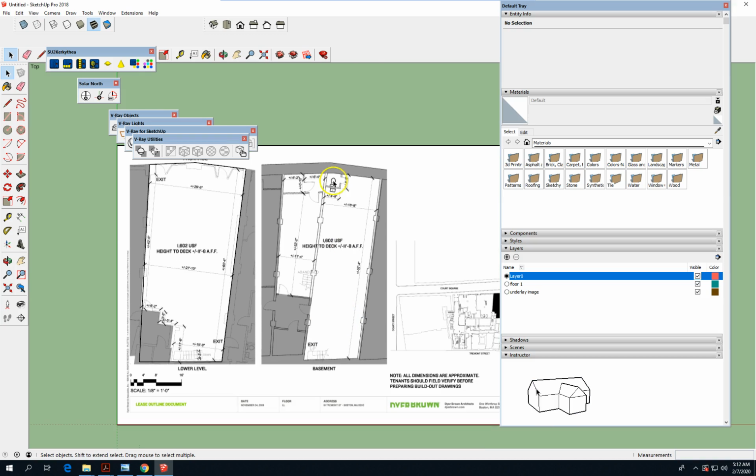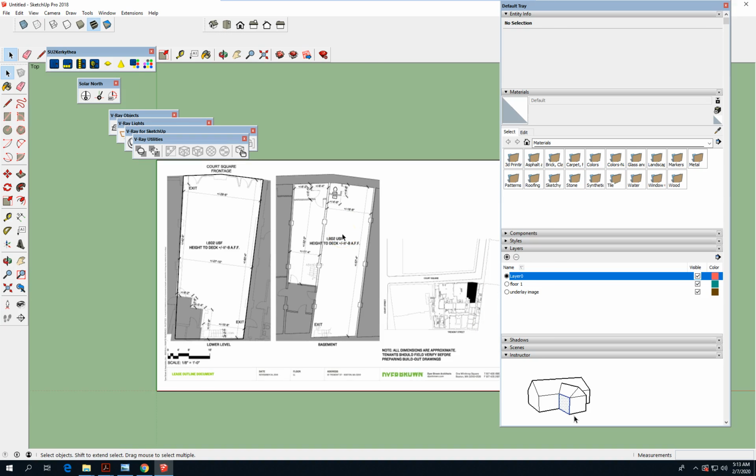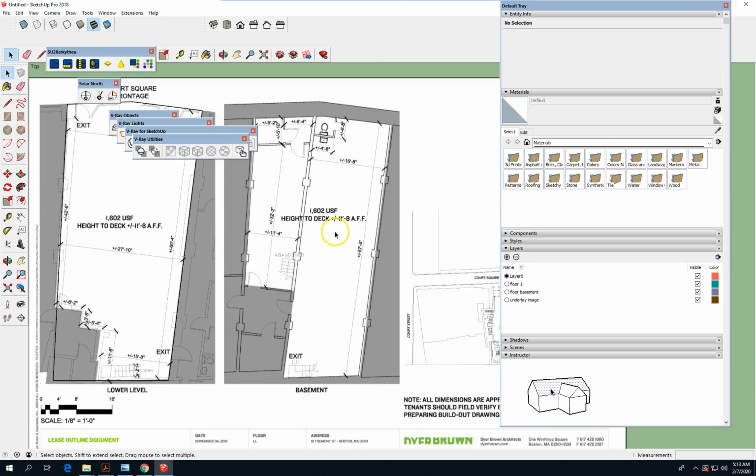So we have a basement. Presumably the basement is a similar shape as the first floor, the outline that is. So I'm going to copy that. I'm going to create a layer called floor basement and create a copy of the slab that we modeled for floor 1 and put it in the basement.